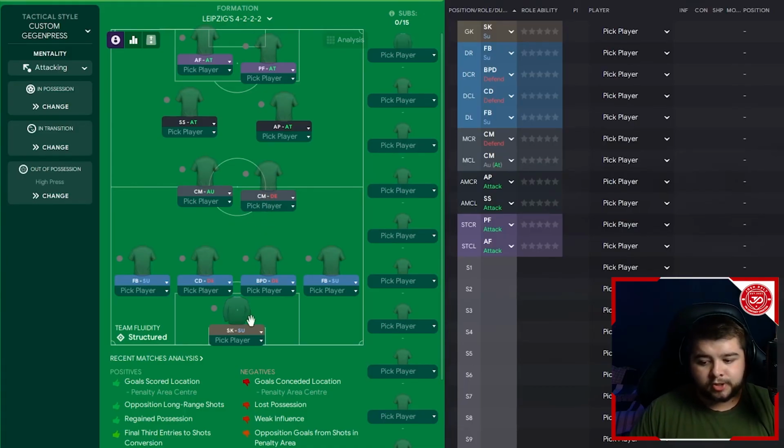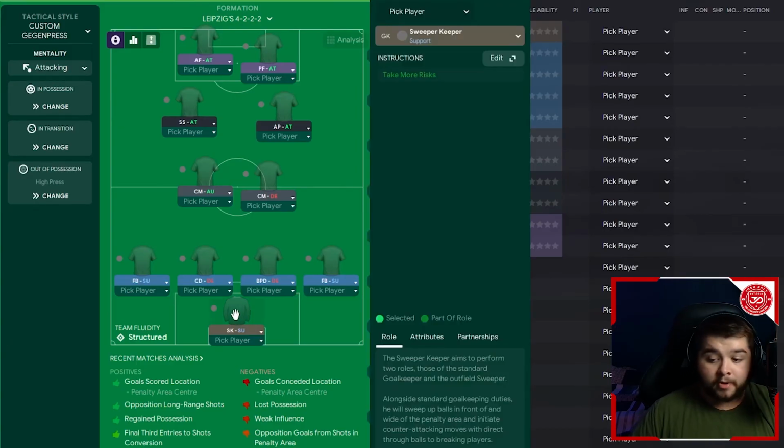So we're going to kick things off then with the back 4. Now this is going to be a very well thought back 4. We're going to start off with a sweeper keeper on pretty much the default instructions. In this system, he doesn't need to be too special, if that makes sense. Really, he doesn't need to come out and sweep too much. He also wants to have a little bit about him, because although we're not looking all the time to playing out from the back, having that sort of element in his game is definitely something that is always handy in modern football.